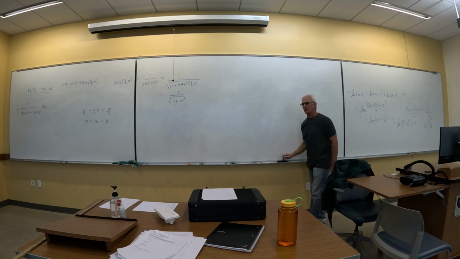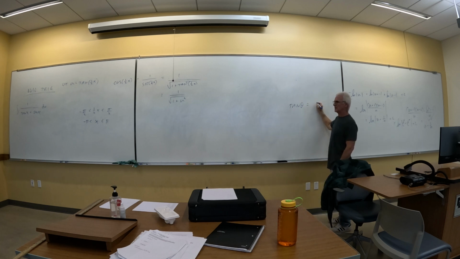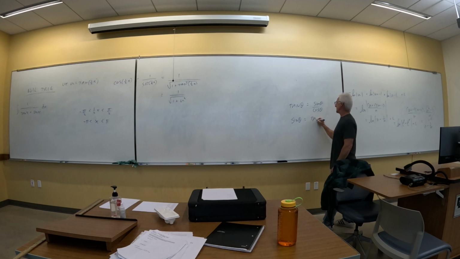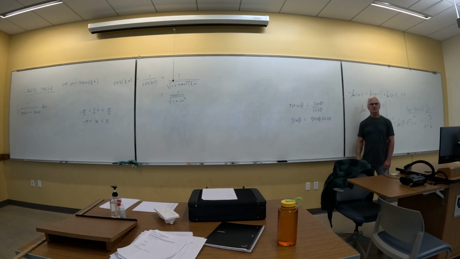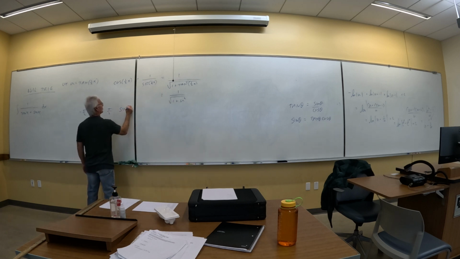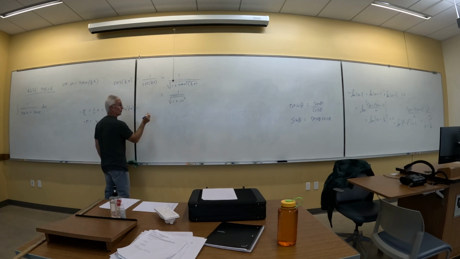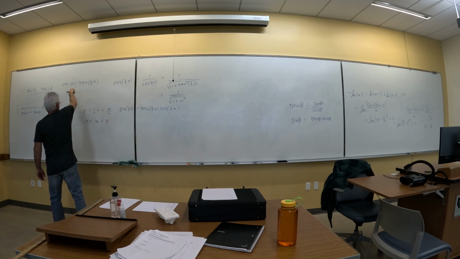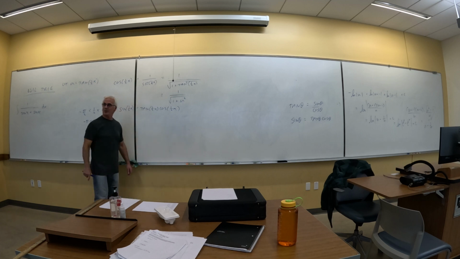Sine, cosine, tangent, how are they related? Sine over cosine. So then would it be true that the sine of theta is equal to tan theta cos theta? Would that be true? Yes, no, maybe? Yeah, that's always true. So next, let's say then the sine of 1/2 x is equal to what? The tangent of 1/2 x times the cosine of 1/2 x. There's my tangent of 1/2 x. There's my cosine of 1/2 x.